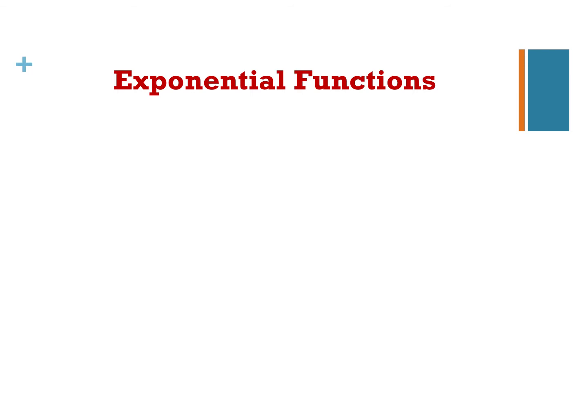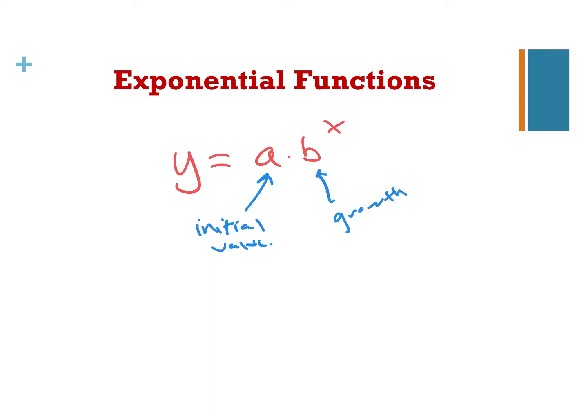So first off, what is an exponential function? Well, it's anything of the form y equals a times b to the x, where we consider the a value to be what's called the initial value. Sometimes in an exponential growth problem, that might stand for the initial population, but the b value represents the growth or decay factor. But this is your base form of an exponential function where, again, the exponent is now a variable.